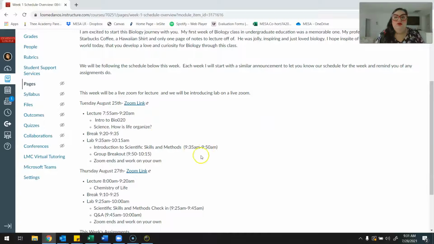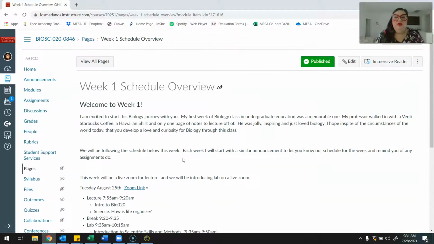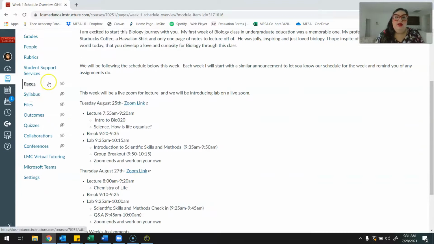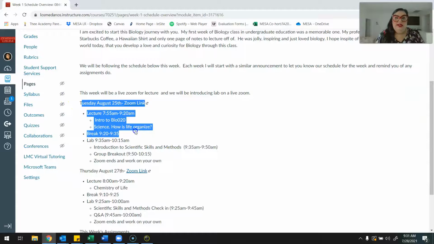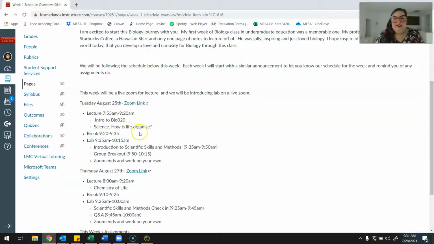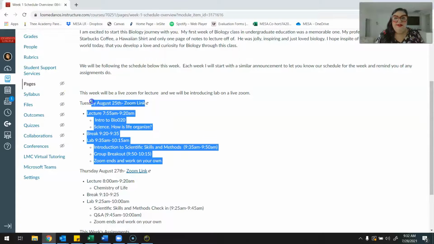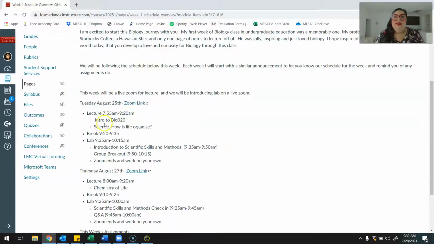This is what the schedule will look like for the week. On Tuesdays, this needs to be updated. This was from last semester, but this is basically what it will look like. You will meet live on Zoom, and it will have your Zoom link. We will give an introduction to bio, and then we will talk about how life is organized. Then we'll have a break.